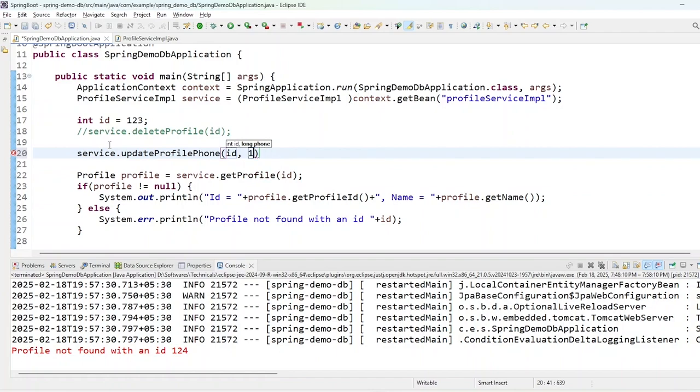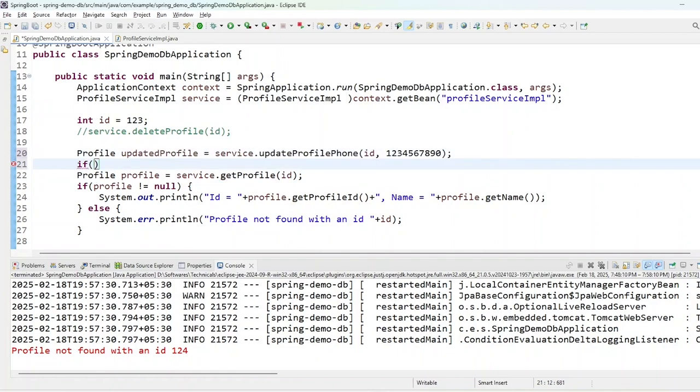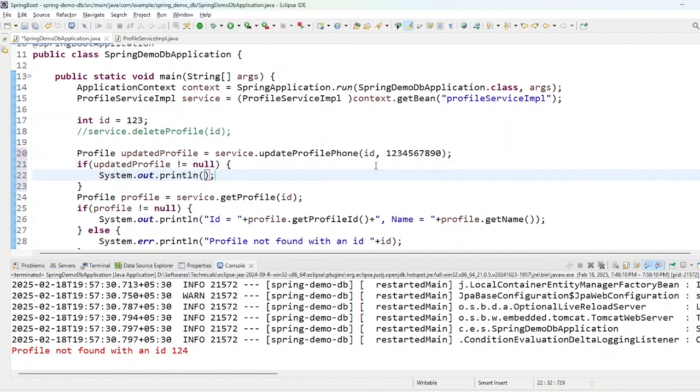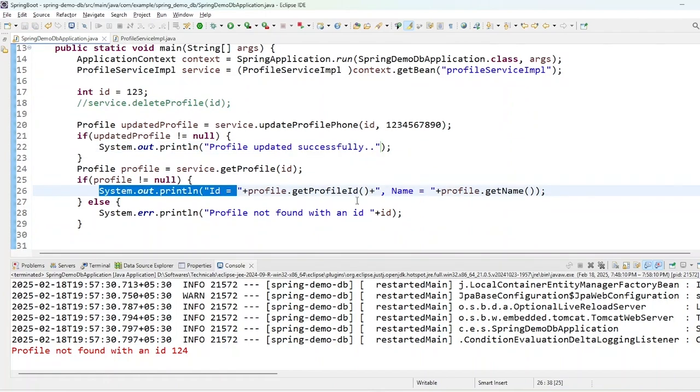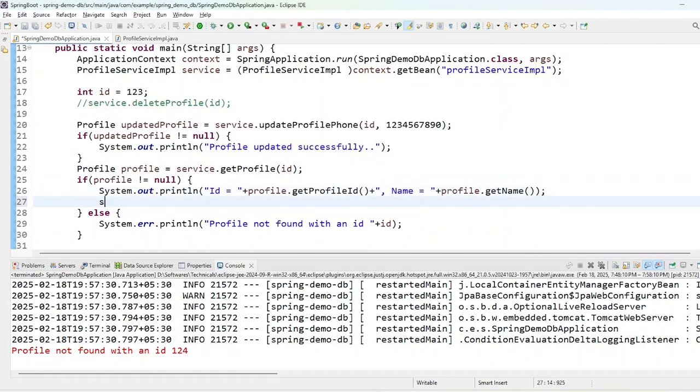Let me pass some number like this, and then it is returning an updated profile, correct? So we will use Profile updatedProfile equals, and we will write if updatedProfile is not equal to null, it means profile updated successfully.